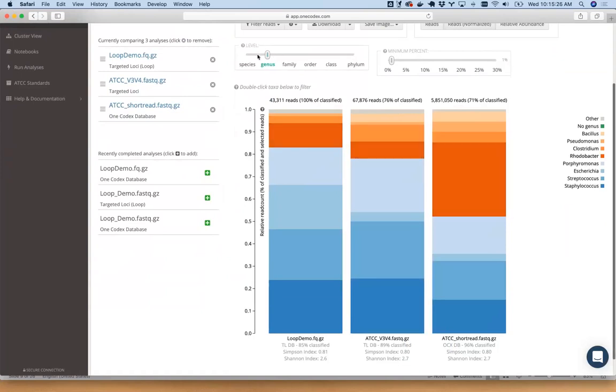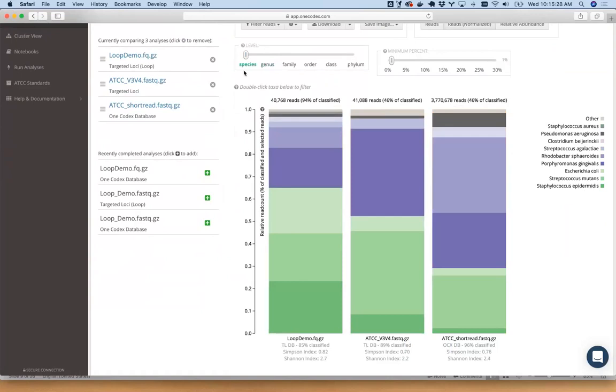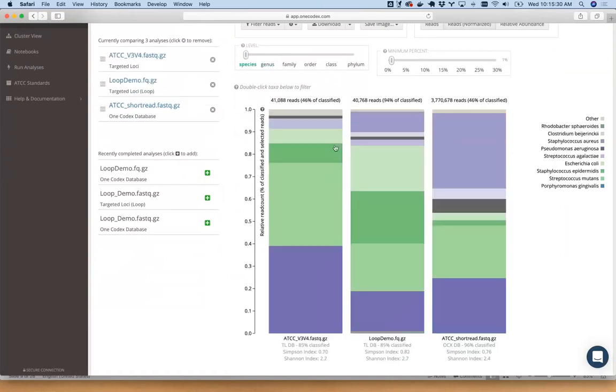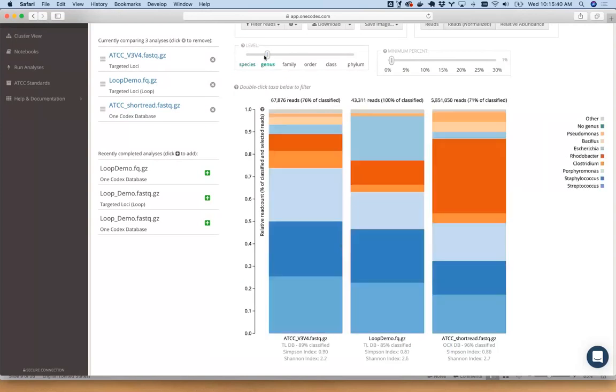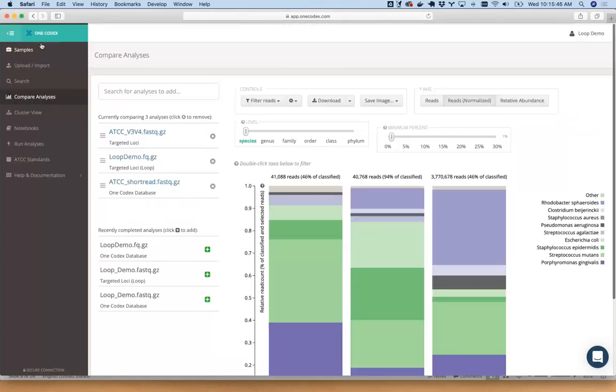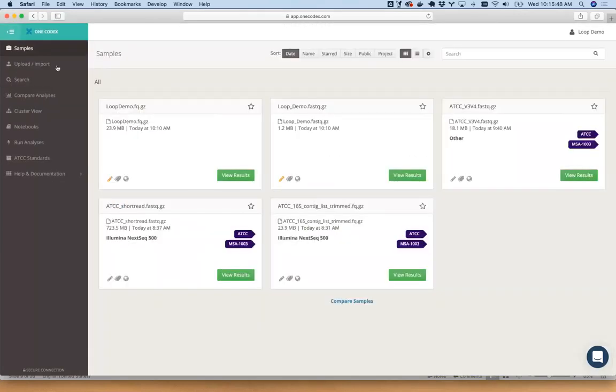If we look at them at the species level, again, they look pretty similar. I think the thing to observe is, if we drag the LoopSeq data and put it in the middle, you can see the LoopSeq data and the shotgun data look very close. The 16S data is a little more divergent. We'll talk about some of the statistics of that in a moment and dive in and explore that further back in the presentation.